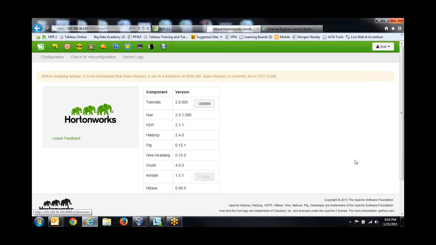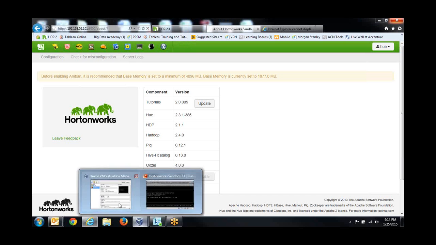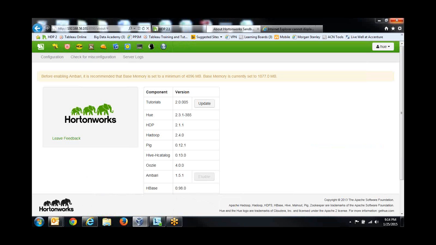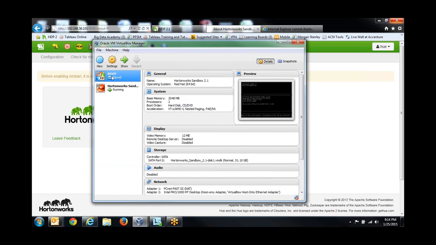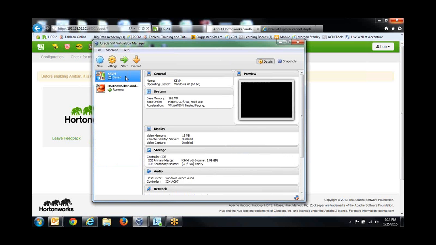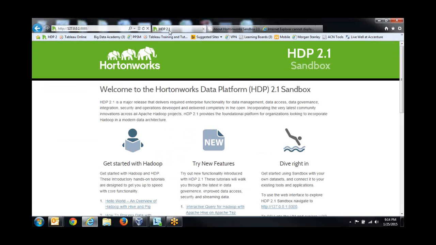I understood that when my VM box is running, is it something with this particular box going on over there? No. So what is this thing?